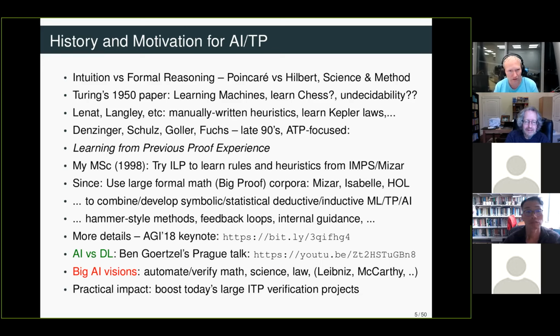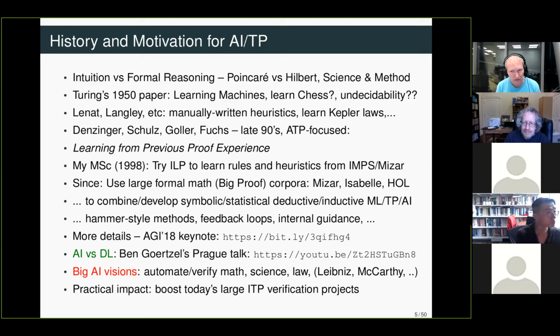But he also, in the 1950s, basically invented, or started, artificial intelligence. In his 1950 paper on the Turing test and computing intelligence, he ends the paper with speculation about learning machines, like how would you train a computer to play chess. So it's very visionary, and it goes really in the AI direction a lot.